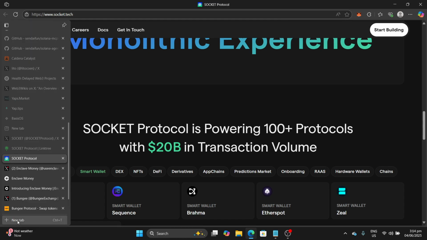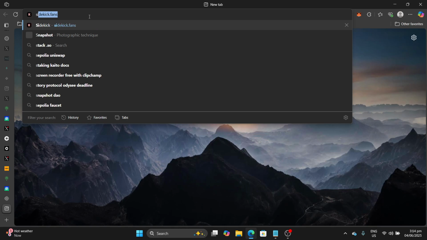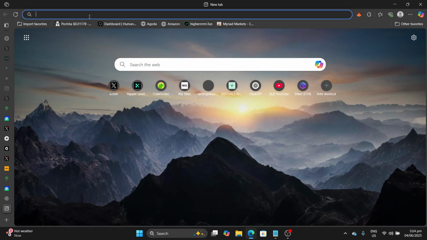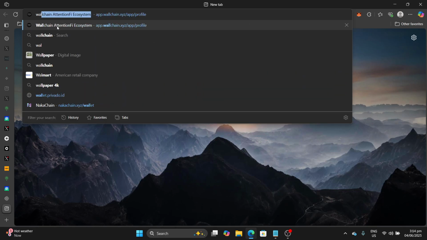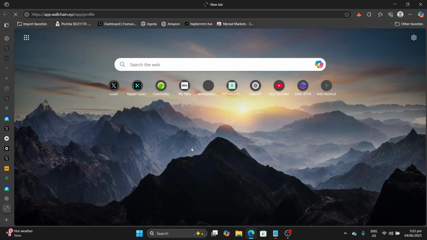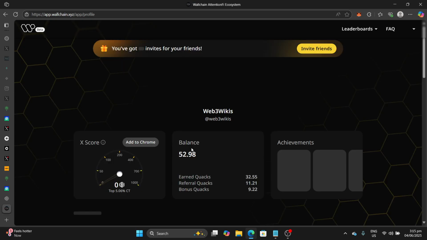Let's go to another aspect of Socket Protocol very quickly. For those who are interested in contributing to the evolution of Socket Protocol, of course, one way of doing so is through use of applications powered by Socket Protocol. That will engage Socket Protocol, give it insight on the user experience, analytics for improvement. So that's contribution. But there's another way to contribute, which is a social method. So we're going to Wall Chain at this stage.